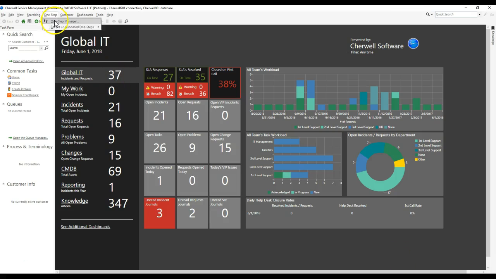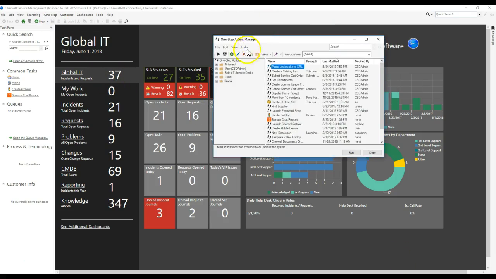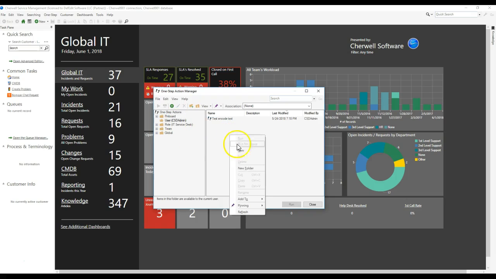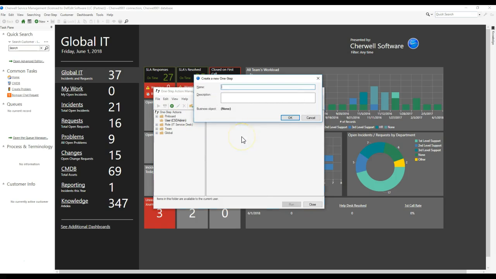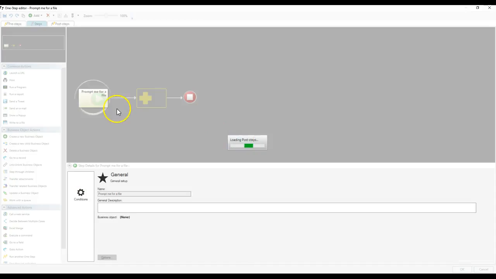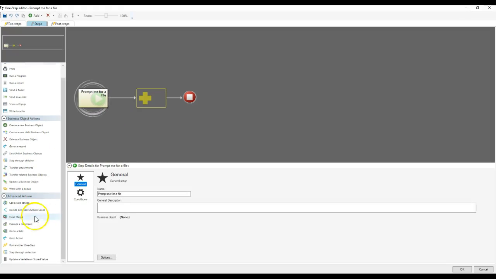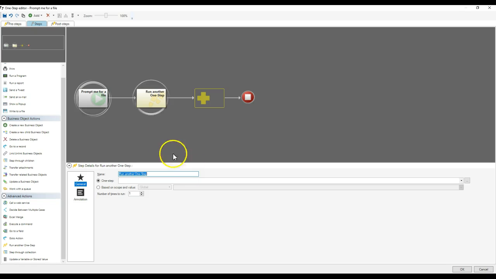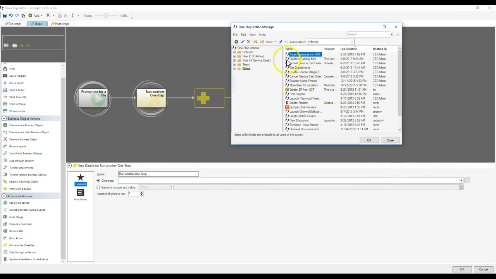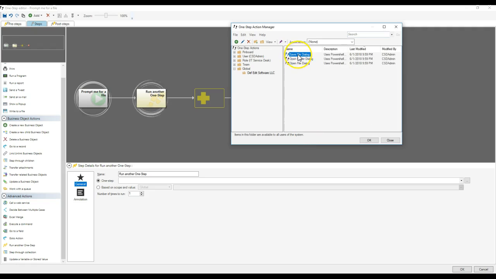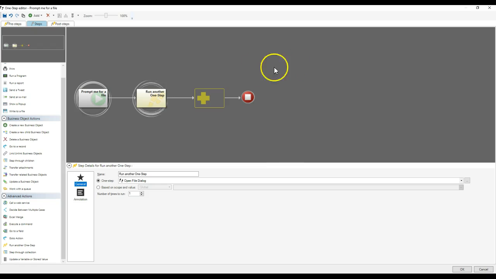As an example, we're going to use a one-step to prompt ourselves for a value here. So I'm going to create a new one. What this is going to do is execute our open file dialog so we can browse for a file, and then when it's done, we'll display the actual file that we had entered there. So I'm going to run my open file dialog.